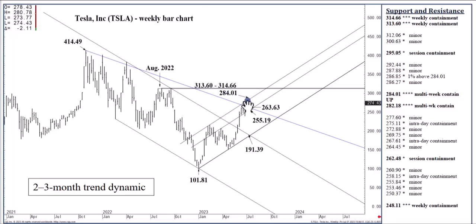I think we could see meaningful price acceleration to the upside if we close above 284.01 by that 1% margin of 286.85 or higher. Now, yes, closing at 284.50 is a buy signal, but really it is the 1% threshold that I find to be more reliable. Once again, I'll use the rubber band analogy. Closing at 284, say 284.20 or 284.30, is still the mere stretching of the rubber band. It snaps to the upside once we get that 1% settlement this week at 286.85 or higher.